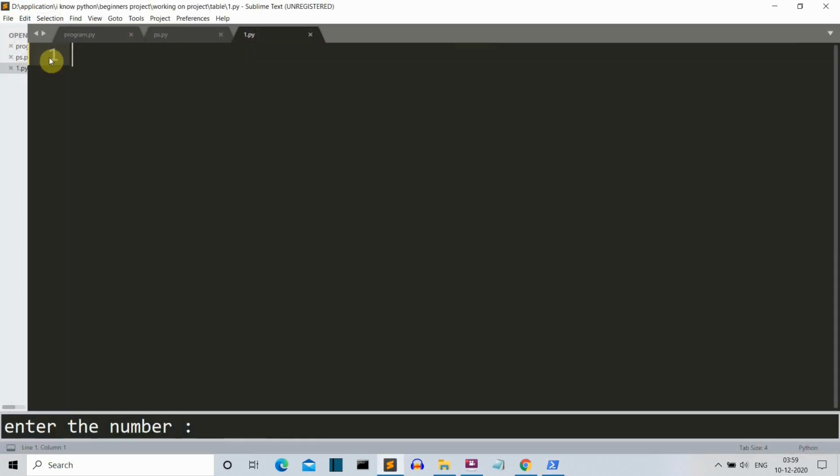Okay, so now we are in our editor. First of all, let's create an x variable, or any variable name that you want, and then we'll take input from the user. If you have already seen my previous video in which I showed you how to take input from the user, this is how we do it. We just write this input keyword here, and inside it we write a string which will be displayed to the user. So we just want to ask for the input from the user.